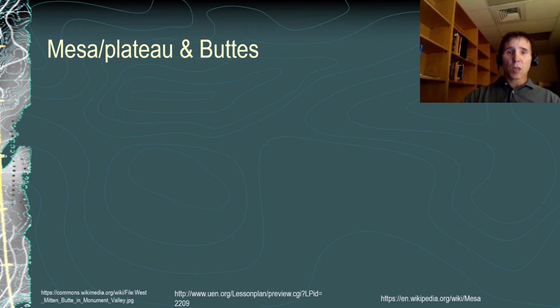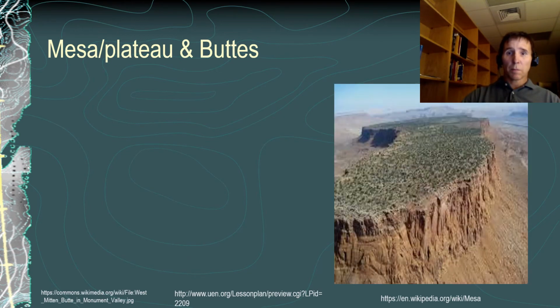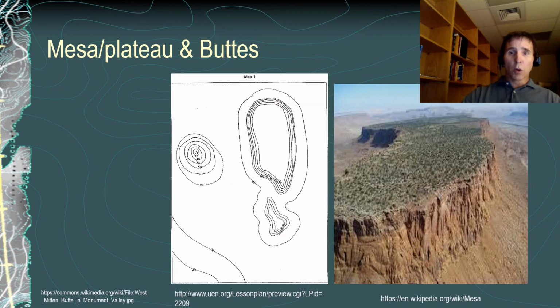An image of a mesa is shown on the right. Mesas are essentially flat-top hills. The flat area on the top of the mesa can also be referred to as a plateau. The key defining feature of a mesa is that it is surrounded by very steep slopes, usually cliffs. You will notice the close spacing of topographic lines on the edges of the mesa.